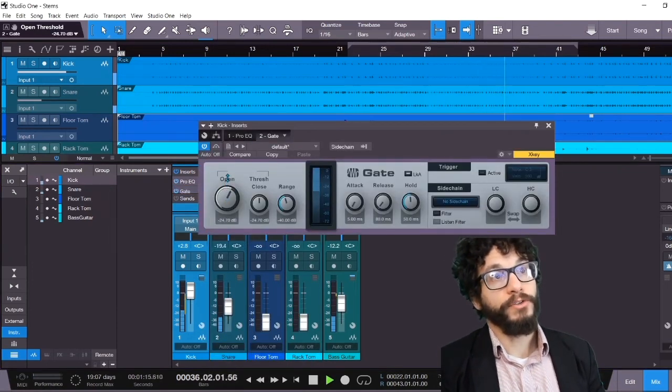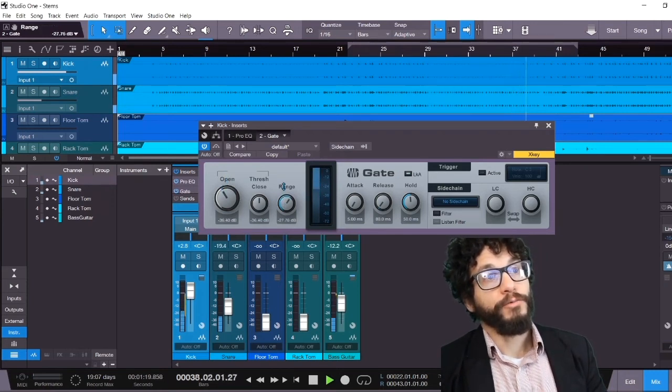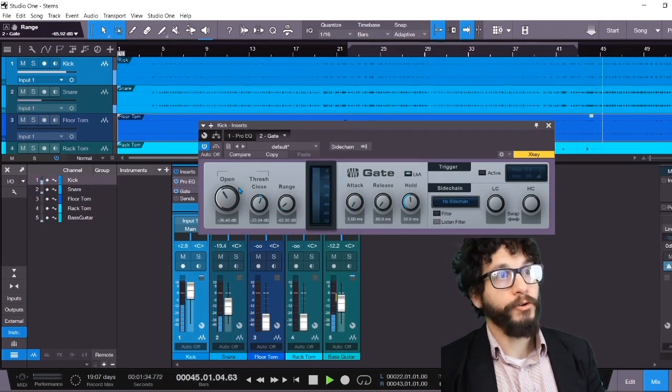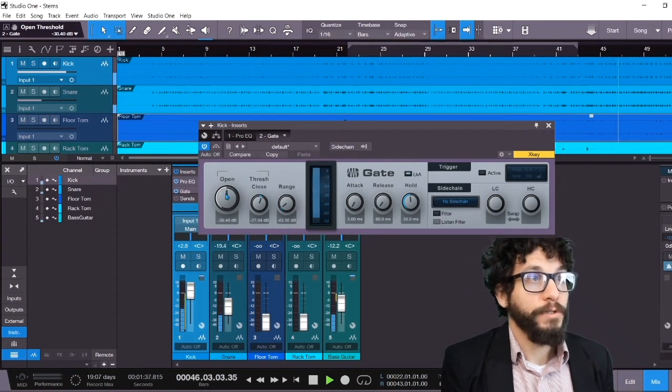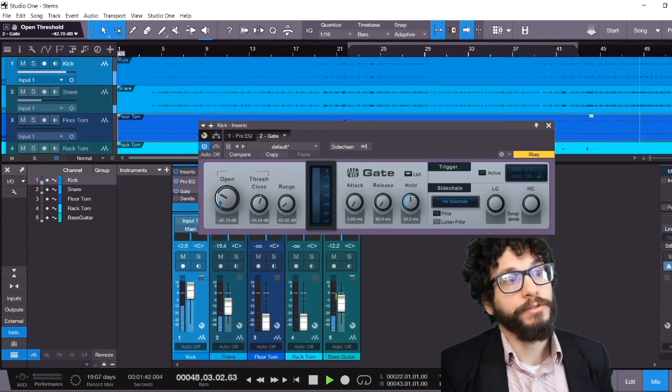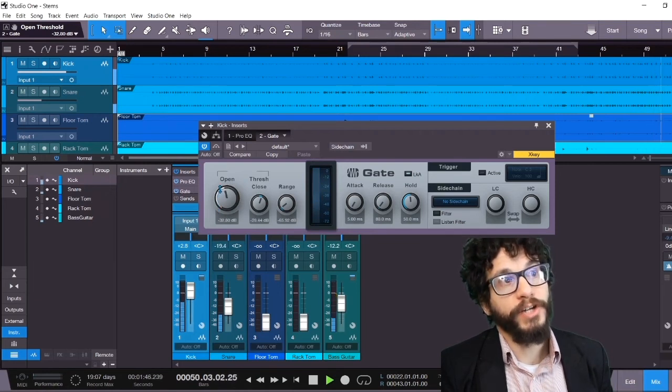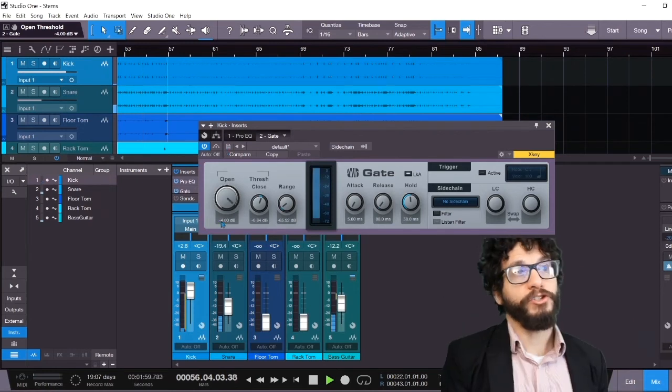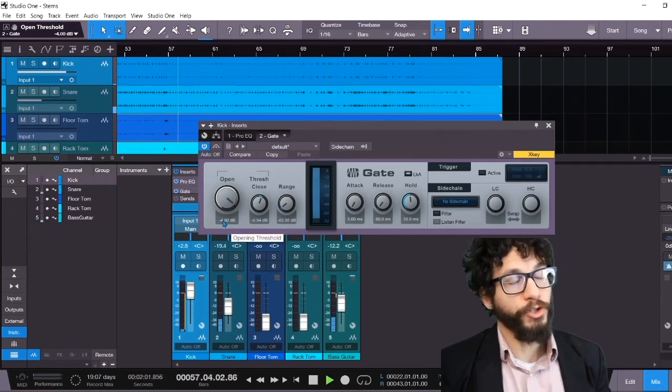Now, instead of just turning the sound down, generally speaking, a gate will turn the sound off. Set this range super low. So every time the kick drum's not sounding, the gate is essentially turning the sound off. The open threshold works just like the threshold on a compressor. You decide the sound at which the gate allows the desired sound through. If you have it set too high, it's never achieving -4 dB.